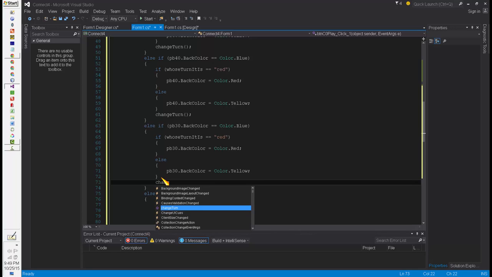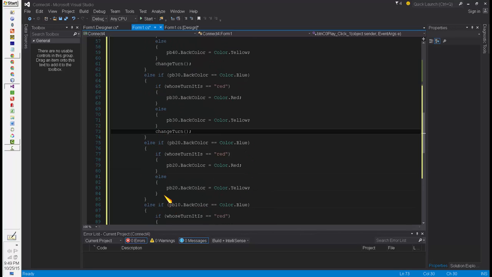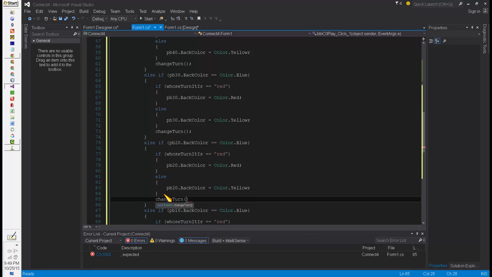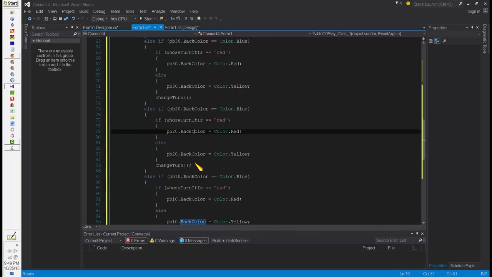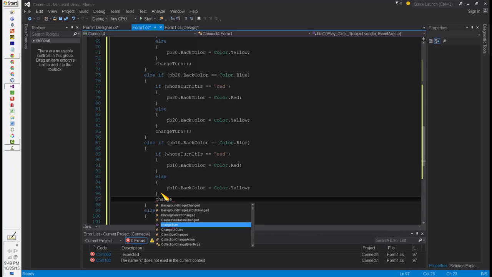Now you may say, why don't you only add it once at the end? We don't want to add it at the end because of the case where the user clicked on the button but there was no place for them to play, in which case we don't want to change the turn. It will still be their turn until they finally click on a column where they can play.